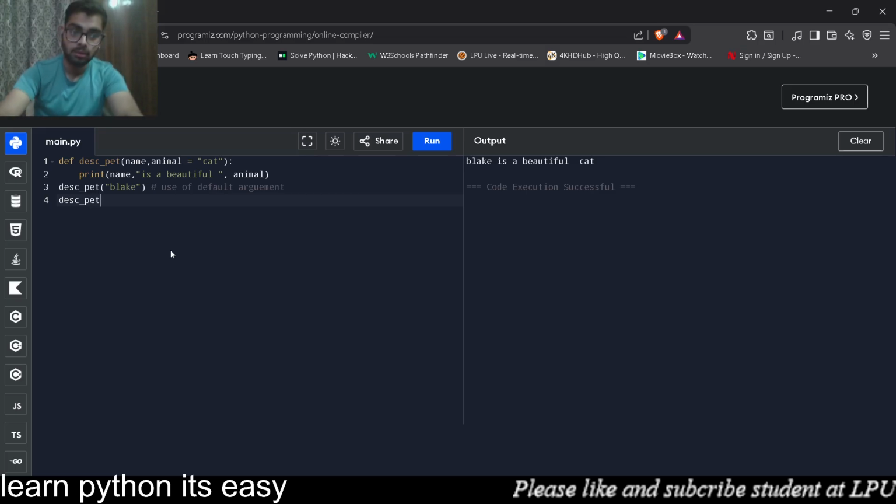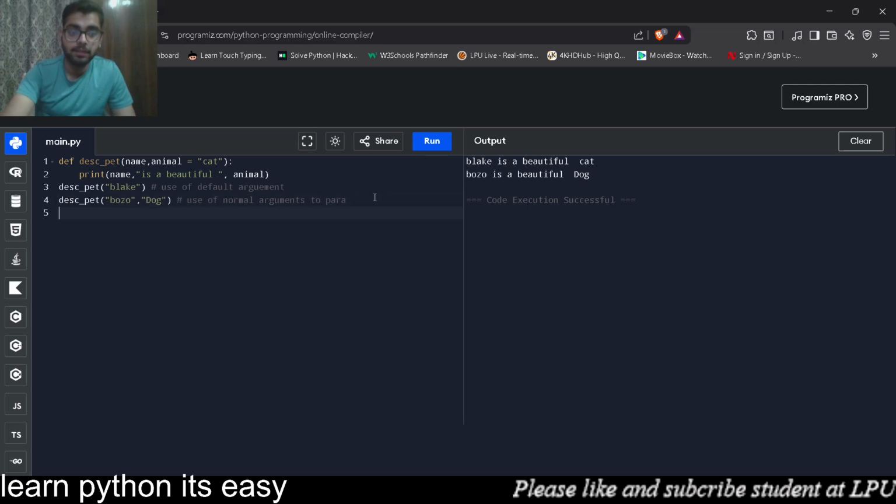So let's try pet, then photo, then I'll write a comma, and then I'll enter the breed. I'll put the comment title: use of normal argument, written in the order of the parameters, which is right. If I enter it now, Whoso is a beautiful breed.